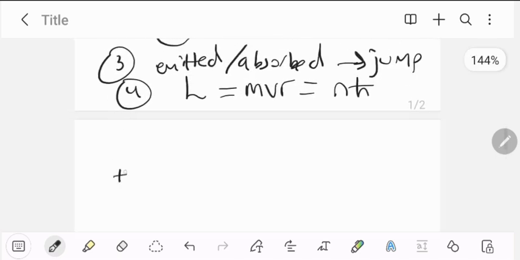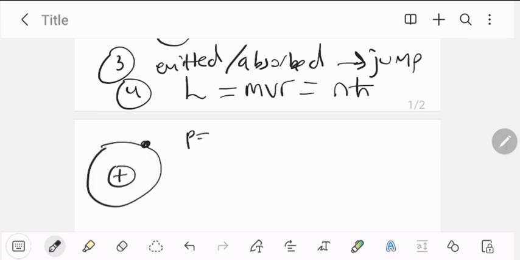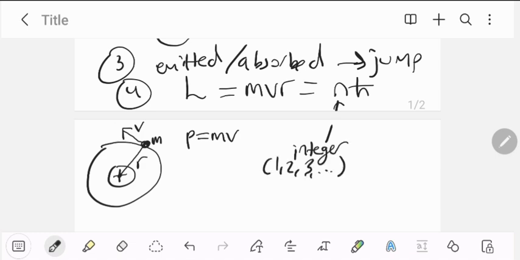What's angular momentum? Going back to the hydrogen atom, we know from everyday experience that normal, classical momentum, p equals mv, is a measure of how hard it is to stop something moving, basically. So a bullet has more momentum than, let's say, a soccer ball flying through the air, because the bullet has high velocity. Anything that's in circular motion has angular momentum. It's got a mass m moving at velocity v, and it's at some radius r from the center of motion. That's angular momentum. n is an integer, a whole number: 1, 2, 3, etc.